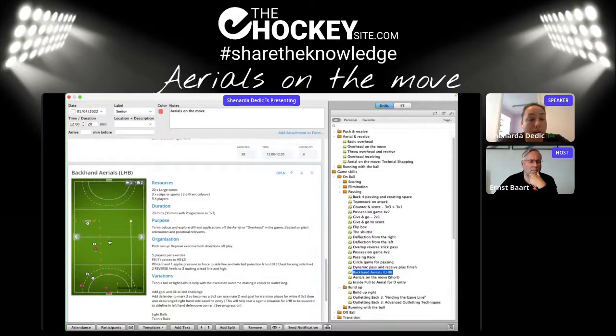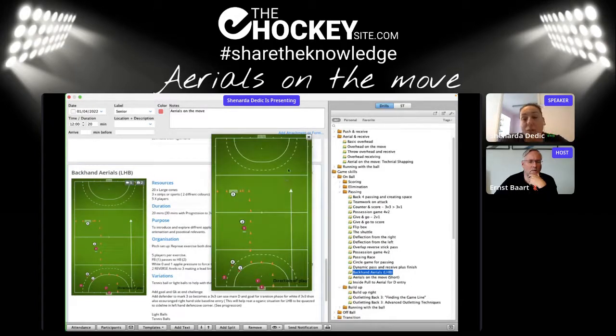Yeah, I do. This variation, if you wanted to make it more game-like, so more into the game skills sort of 3v3 aspect, we said that we could add goalies in both ends and a goal. We could add a marking player to mark the high lead. We could take the strips out, and again, we could ask these 2 to play some specific information, and we could play both directions. So once the ball turned over, we could play, and this also could incorporate for those that are pressing, perhaps a right-hand side baseline entry, because the pitch orientation obviously takes you away from help side.